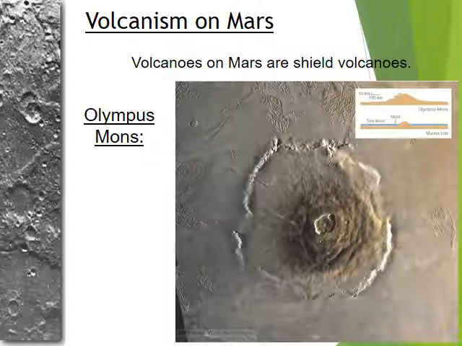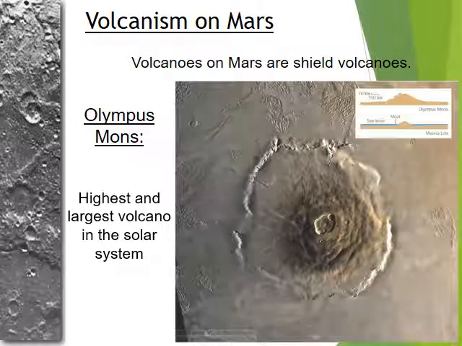Mars is home to the largest volcano in the solar system. It's called Olympus Mons, and it easily dwarfs any volcano on Earth. And part of the reason is because volcanoes on Mars form as what are called shield volcanoes. And that's because the Mars crust is not broken up into plates and they don't move around. And therefore, the crust just sits over a hot spot in the mantle and just grows and grows and grows as a volcano.